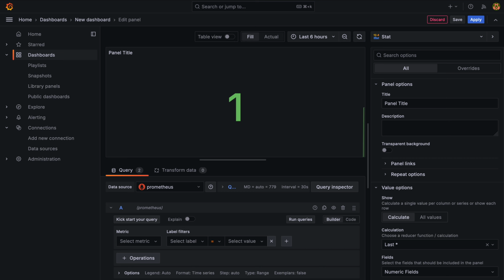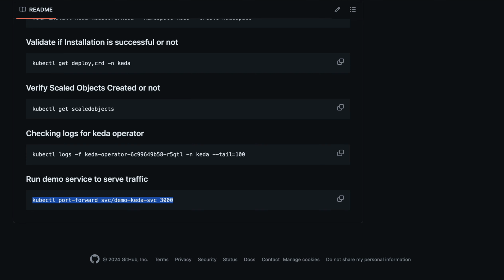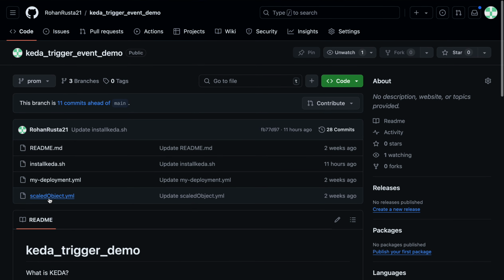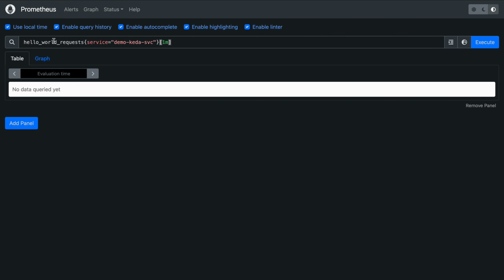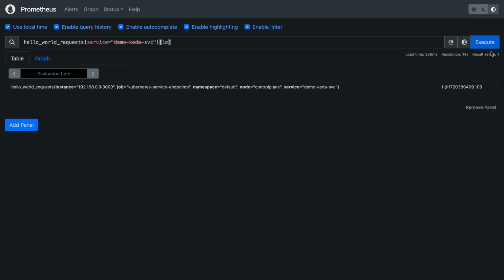We can also check the same using this query written inside our Prometheus. Yeah, execute.